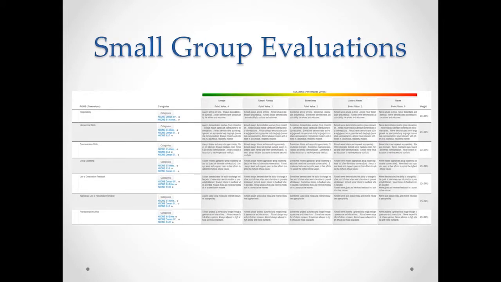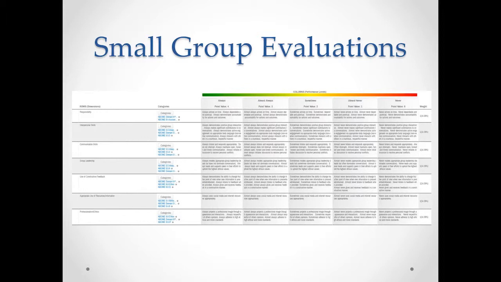The example that you'll see here is an example of our small group evaluation. I know it's difficult to read what's actually in each box for our criteria, but the important piece to note here is what you'll see in the categories. What you're seeing there as blue font, that is how we tag each of these dimensions to our NBOME competencies that we just described. So each level of this is tagged to a dimension within those competencies. So you could use this tagging feature in many different ways to tag any learning outcomes that you're interested in measuring within your practical assessments.